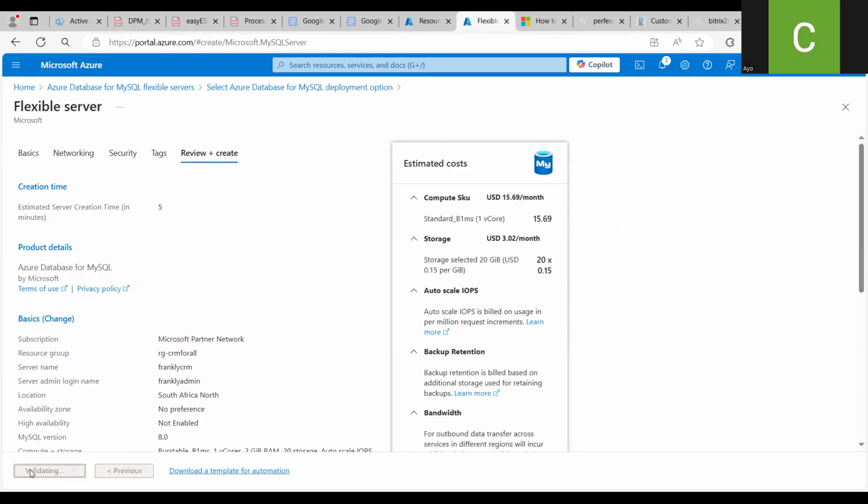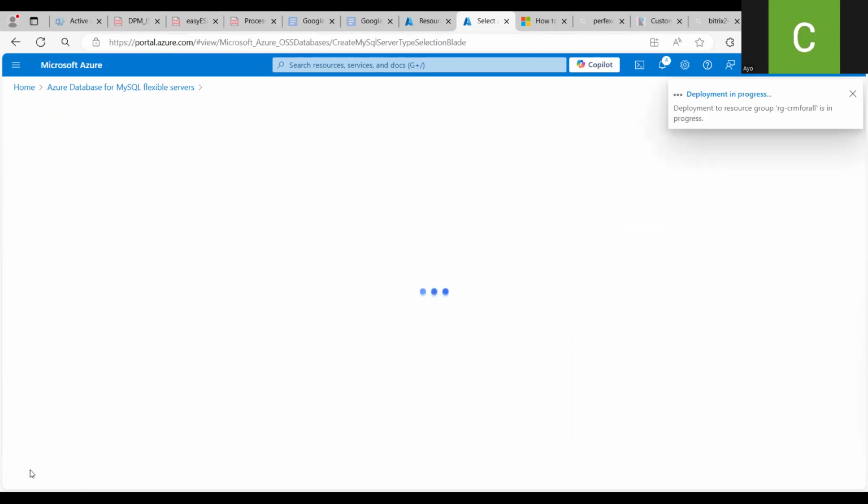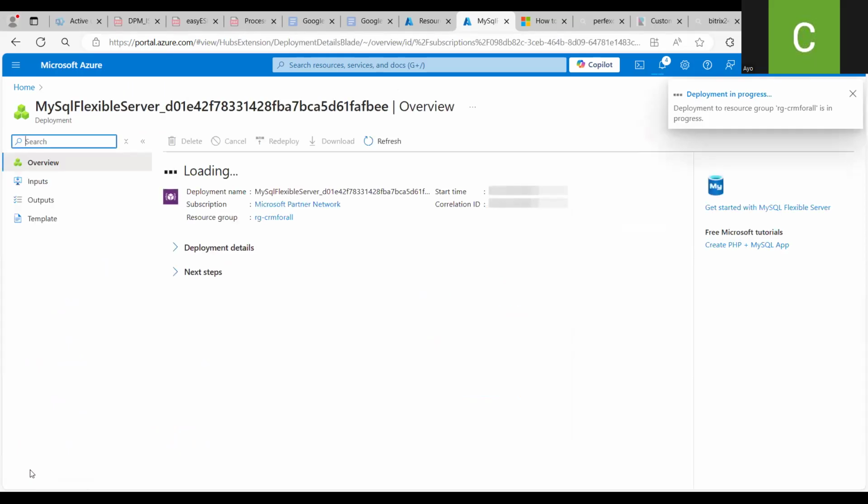Yeah, so this is just the first part. Let's see if this is going to work out well. It's validating now. So what we are doing is creating our database server.